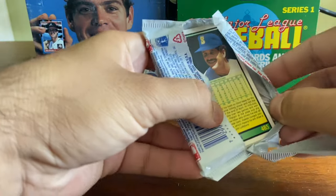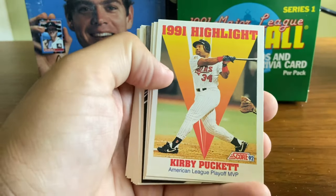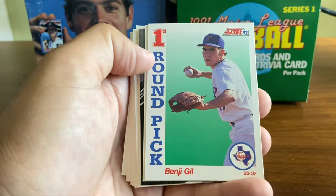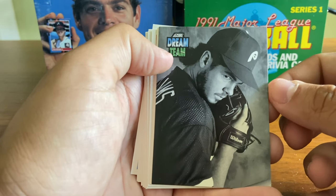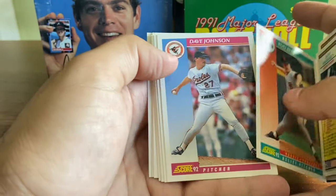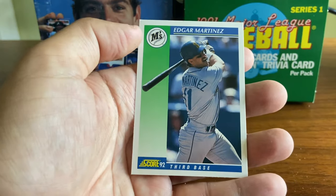So overall, I don't remember paying a ton for these — I think I paid about 10 bucks for these 12 packs. If you can get these for a dollar a pack or less, you're probably doing okay. But there's nothing too big here unless you're hunting for those rare autographs, which I think is an extreme long shot. Feel free to do so if that's what you want, because you can get these packs for pretty cheap. Wild thing — Mitch Williams, Dream Team. Rod Beck. Abbott. Last card: Edgar Martinez. Hall of Famer. Very nice.